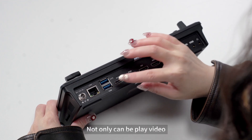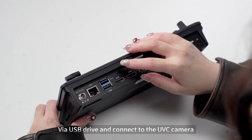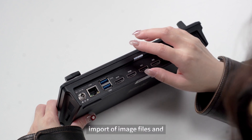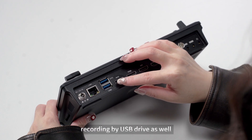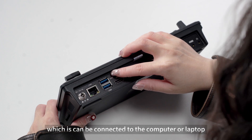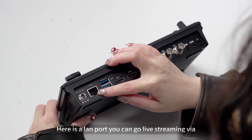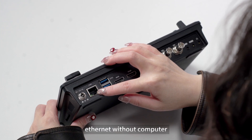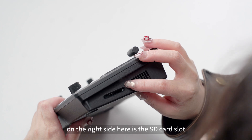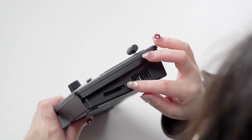Here is the USB port. As mentioned earlier, the USB port can play video from a USB drive and connect to a UVC camera. It also supports direct import of streaming feeds and recording via USB drive. Here is another USB port which can be connected to a computer or laptop by USB cable to go live streaming. Here is a LAN port — you can go live streaming via the internet without a computer. Here is a DC power port, and on the right side is an SD card slot used for recording and providing users with additional storage options.